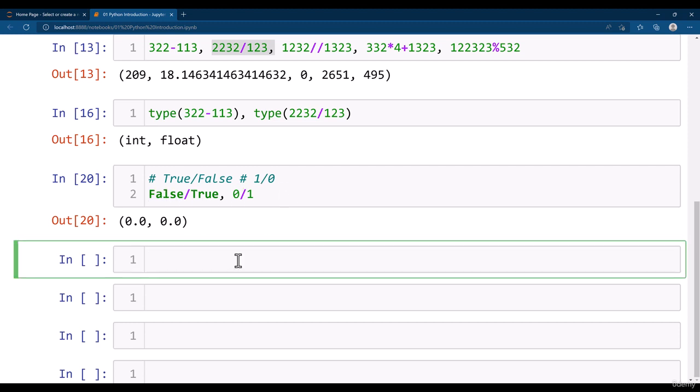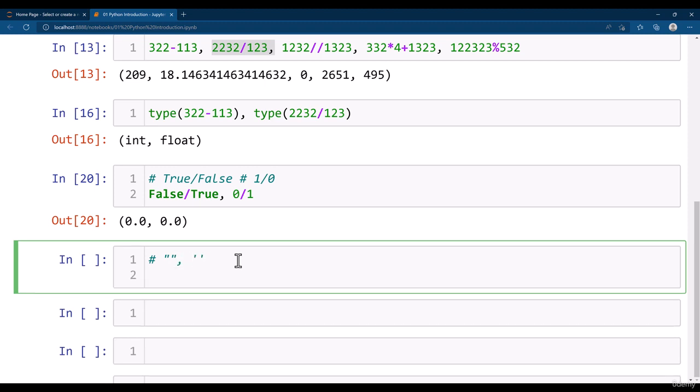Other than this, there is another data type which is string. You can write the string either in double quote, something like this, or you can write it in single quote. If you want to provide a multi-line string, you can simply provide here 3 single quotes, and then you can write your multi-line string, something like this.